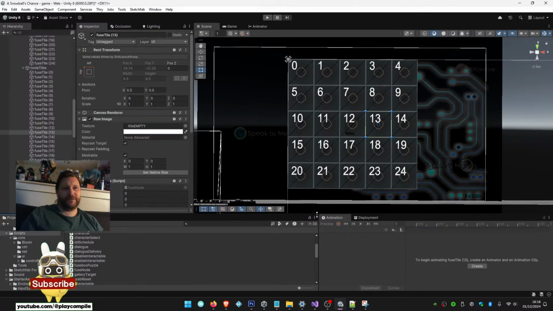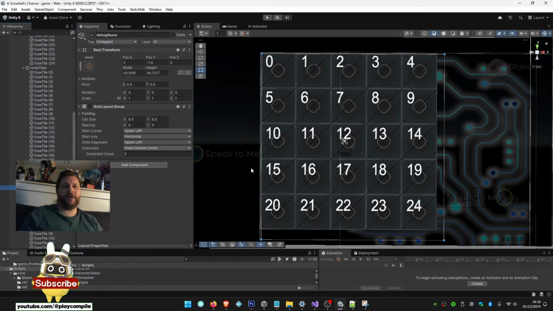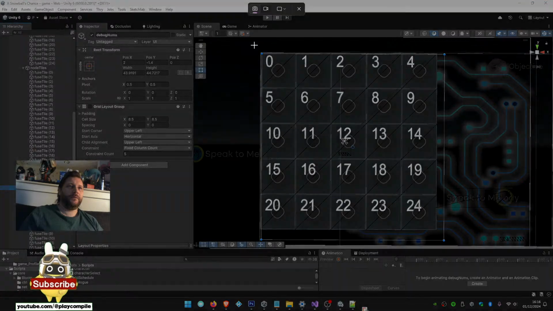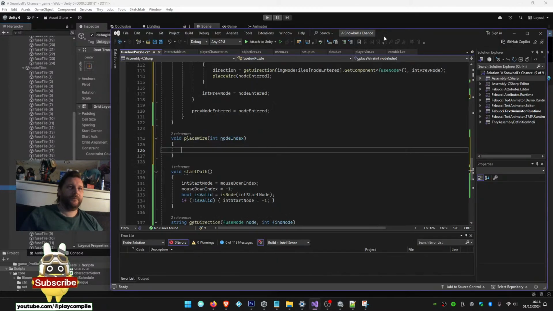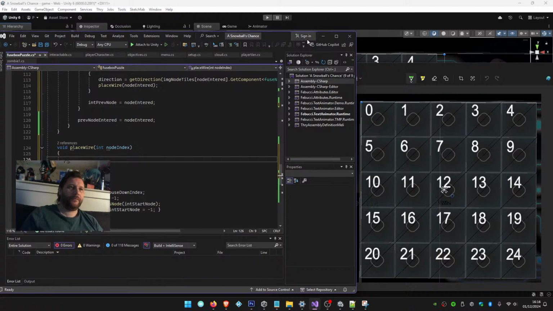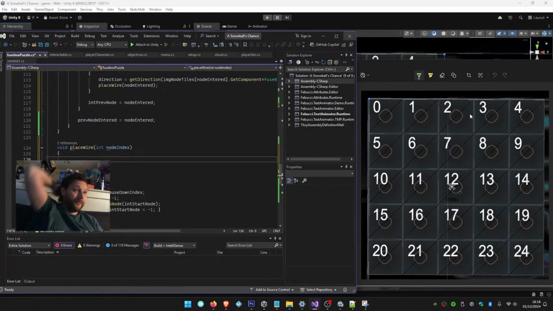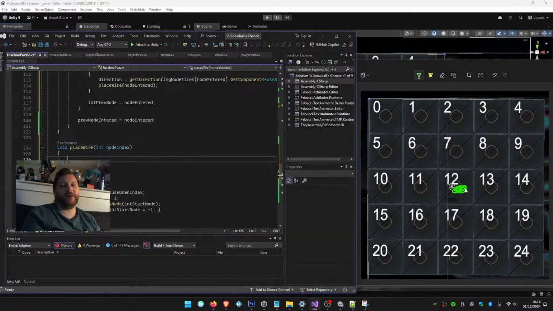I need to visualize this. I'll keep the numbers on. Okay, let's take a look at this. So let's say we land in tile 12. So we're asked to place a wire at tile 12.